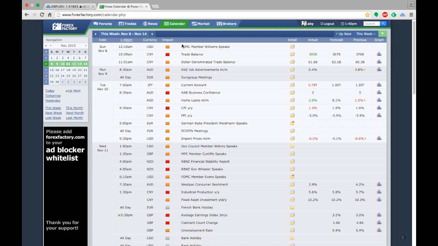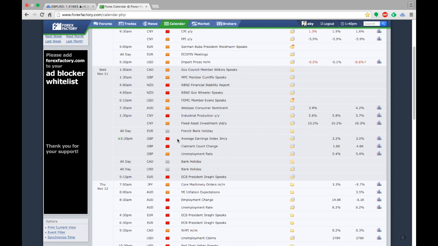By quickly scanning through what's happening, you can see that on Monday to Tuesday there's not much high impact news happening. If you scroll down to Wednesday itself, which is today, there are some bank holidays. Canada and the US are having their holidays, so this gives you a quick idea that if you're doing intraday trading, today's New York session will be pretty quiet, and you might want to consider not trading on this day.